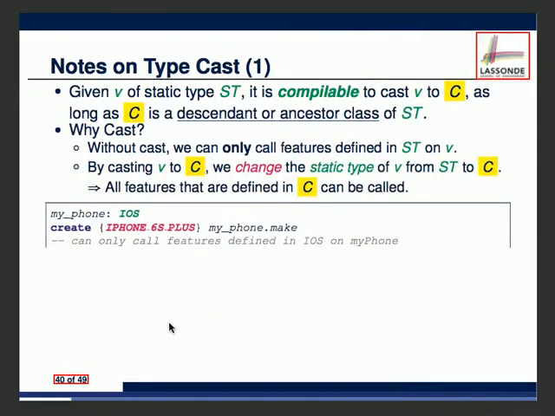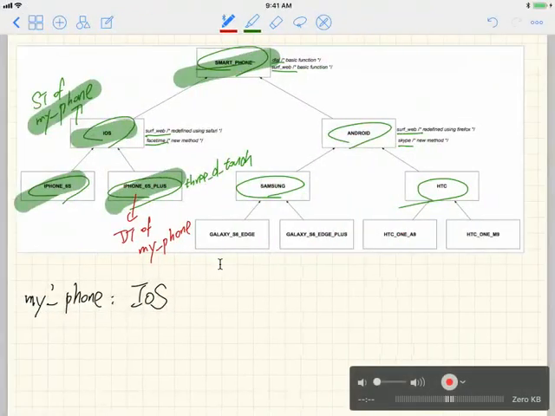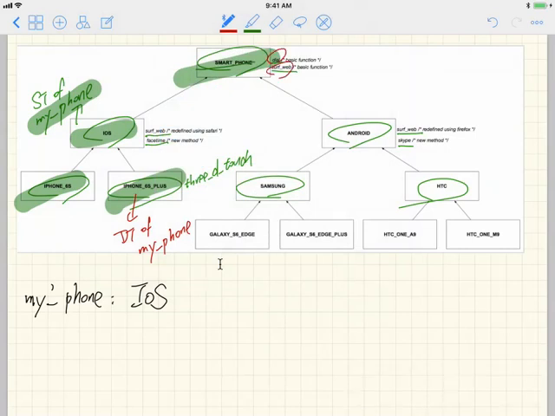First, number one, so once you define this, so remember as is, my phone has static type iOS, so you can only call the features on iOS. Okay? So what are they? You can call dial, surf web, and FaceTime. Okay? You can see that over here, you have dial, surf web, and FaceTime. So these are the only three features you can call. For example, you cannot call 3D touch because it's too specialized. Okay? So far so good, right?